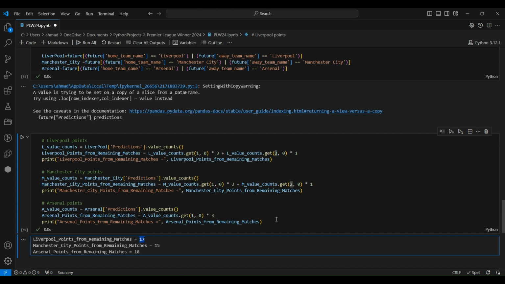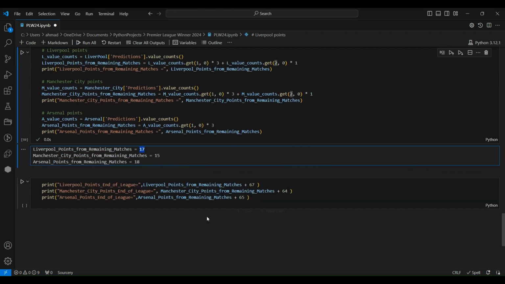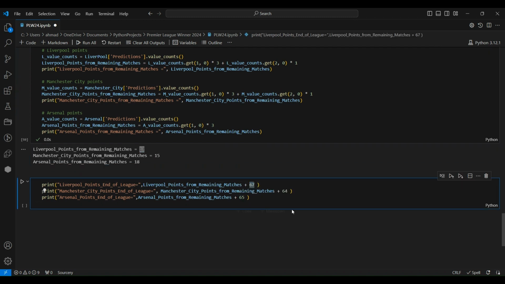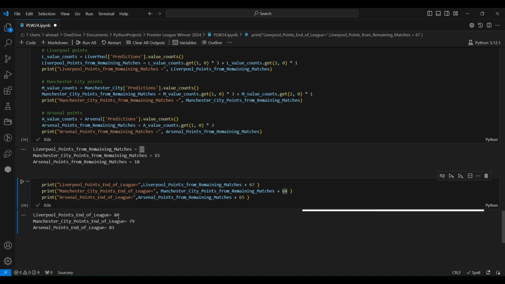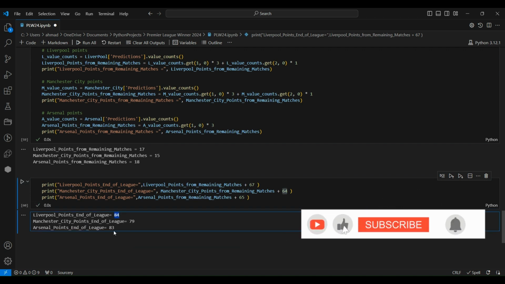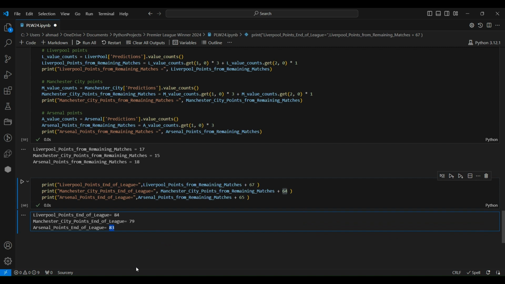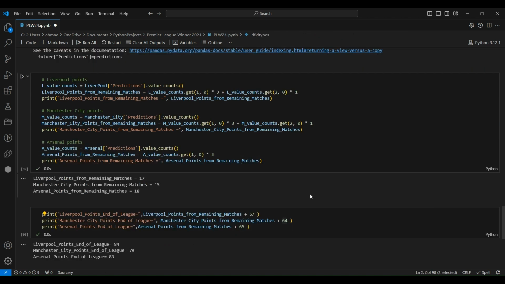So if we add this to the current table, Liverpool is currently having 67 points, Manchester City is having 64 points, and Arsenal is having 65 points. If we add this, we can see that Liverpool will win the league with only 1 point difference from Arsenal. So that is what the model is predicting.